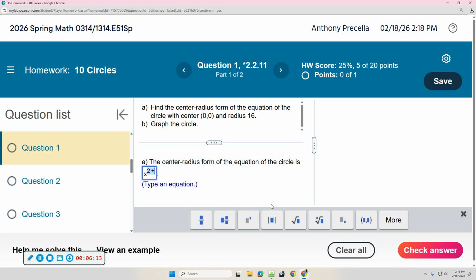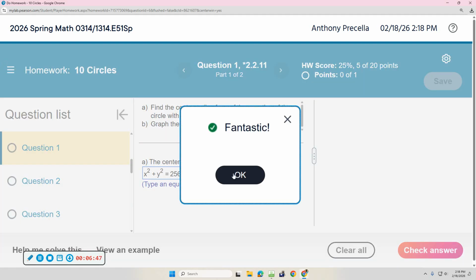Then you have to get out of that exponent position. You don't want the plus up there. So right arrow or use your mouse to click. Get out of the exponent position before you put your equals. That is not what we want. You don't want that equals 256 in the exponent position. Either right arrow like I do or click with your mouse. If you're using a touch screen, touch the screen. Any questions there?